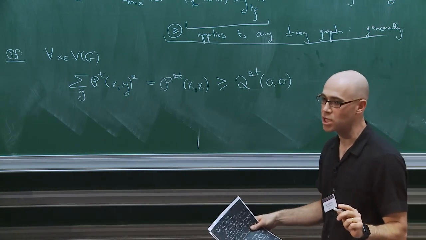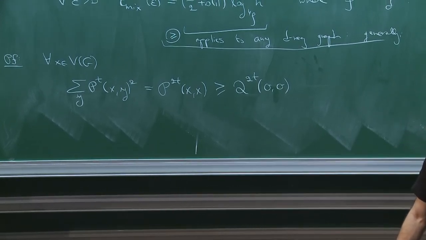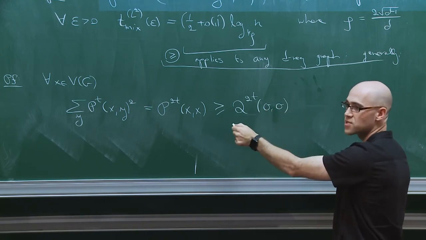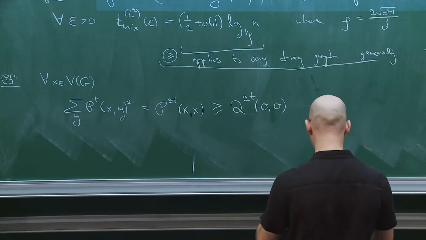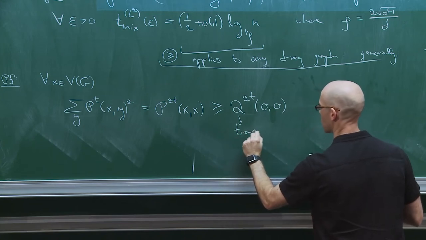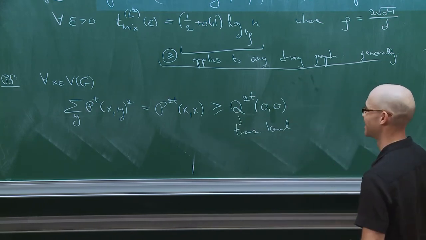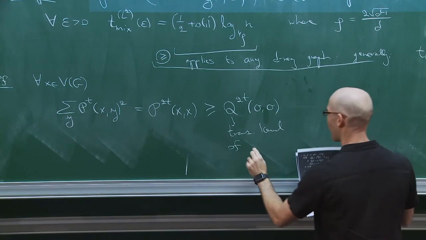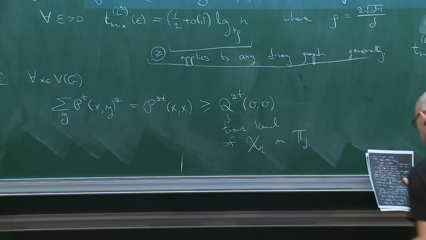Now using the exact same connection, it is just a lower bound, but definitely because the tree has the same labels for many vertices in G, we really don't need to go back to the root in order to revisit the same vertex multiple times. But certainly if we revisit the tree's root, then we do go back to the origin. So q is the transition kernel, we used this notation in the course, this script X on T_d.